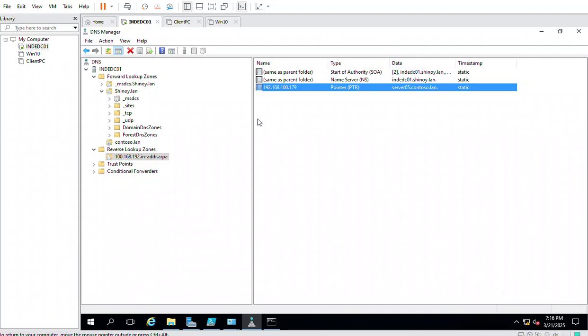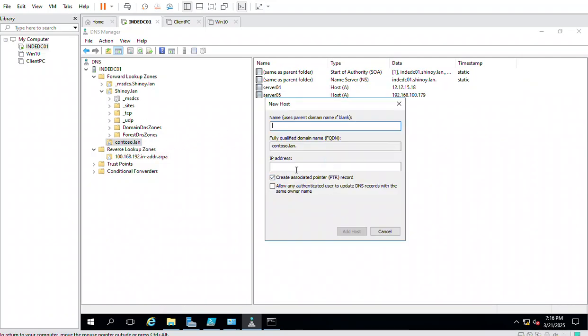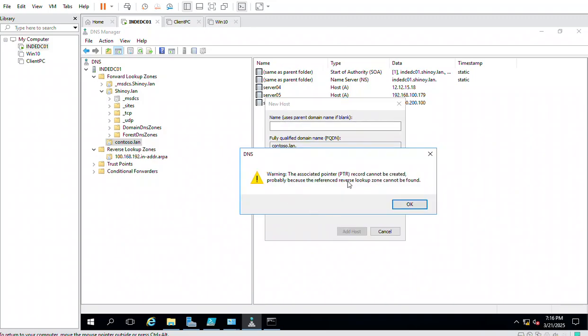And sometimes you want to create a pointer record like server 06 for an IP like 200.200.200.100. When I create that pointer record, it will say the pointer record will not be created, probably because the reverse lookup zone cannot be found.